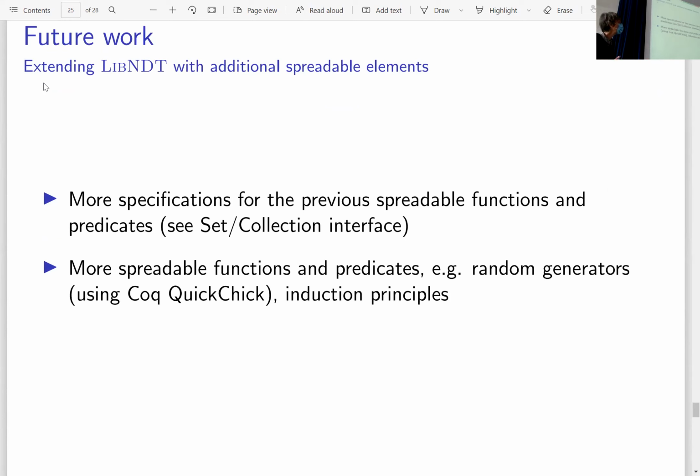And we would like to go in two directions. I think, for example, how can we have generators, for example, using Coq QuickCheck. If we have a random generator for the seed, how can we have freely the random generator for the nested data types? And it would be very useful, just to show you examples.